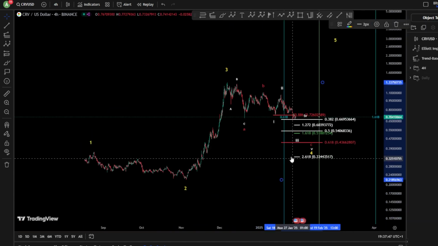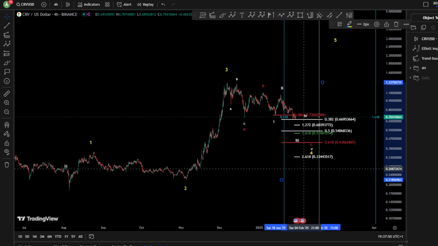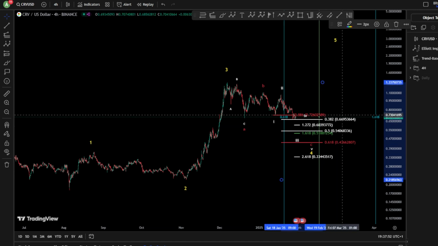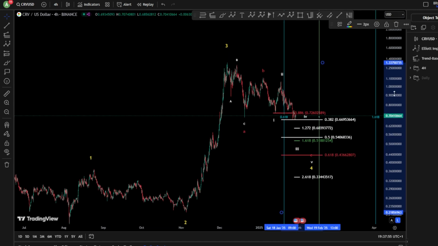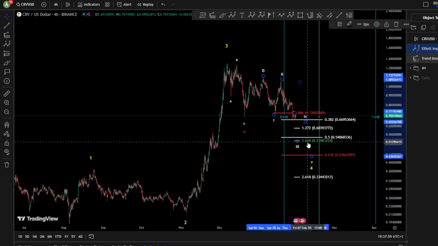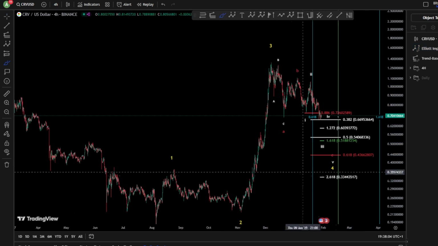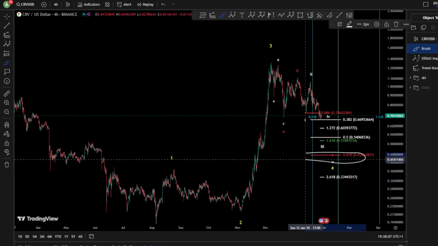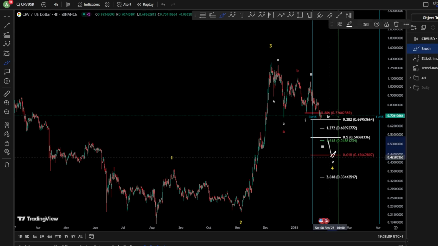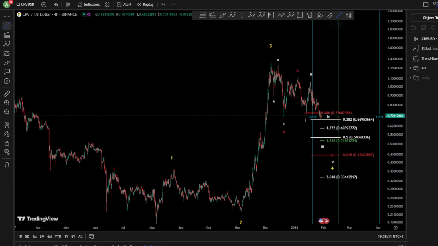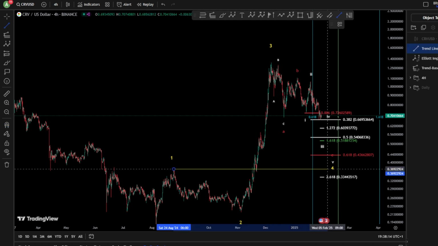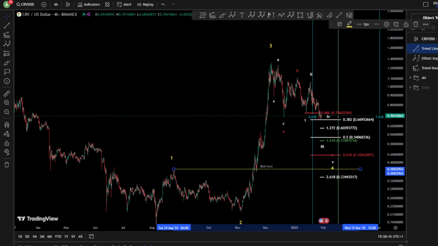Now, as you can see, this fib level taken from the wave 2 till the wave 3, the target 1.618 is very, very close to the 0.618 for a wave 4. But remember, this is not an invalidation, but it tells us this is the last fib level for a wave 4, and it might be very, very close to invalidation, by the way. So here we go. This is your invalidation again in the 4-hour chart, of bullish.